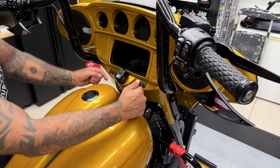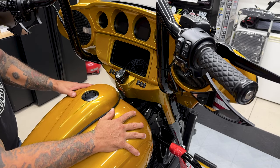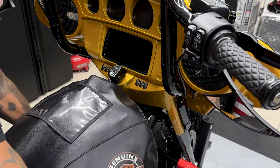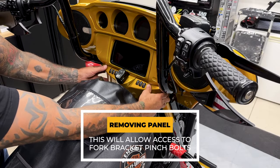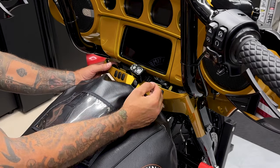So for the tank, I did remove the two screws on the front and two screws on the rear so I can scoot it back, just so I had enough room so I can take this dash panel off. So I'll go ahead and cover up the tank so the panel and the tank do not get scratched. So I did remove the two screws on each side. It'll just pop out just like that. Just turn your ignition knob to the left to have more clearance.